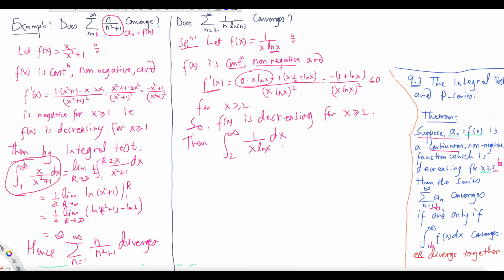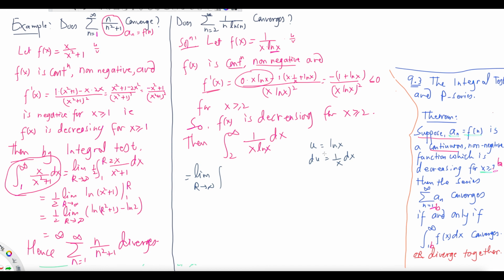You just do the u substitution, right? How do I do the u substitution there? Let's say u equals natural log of x, then du will be 1 over x dx. Okay? So what do you get there? You get that as equal to the limit, because it is an improper integral, right? As r tends to infinity, from 2 to r, and by the way, you can just change the limit as well.